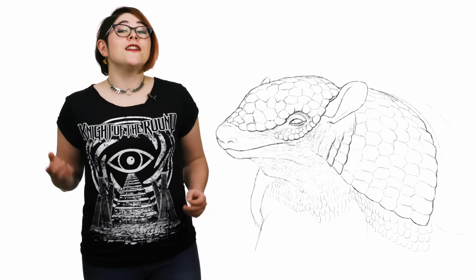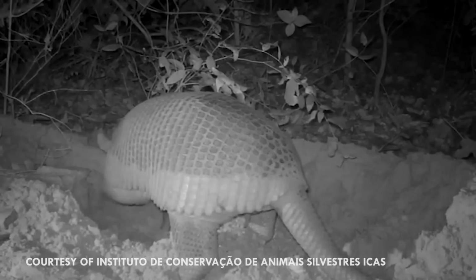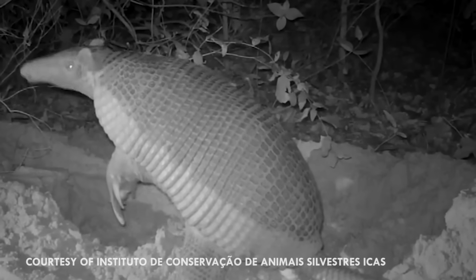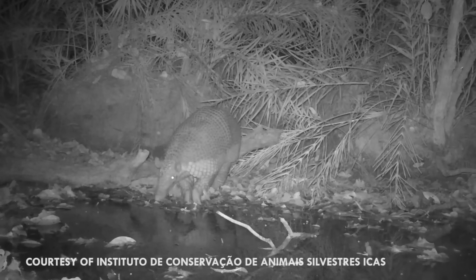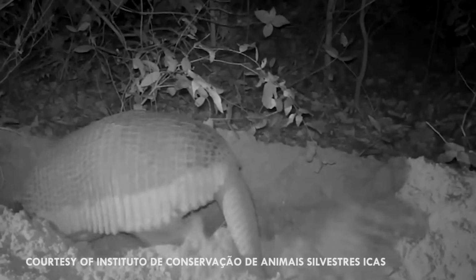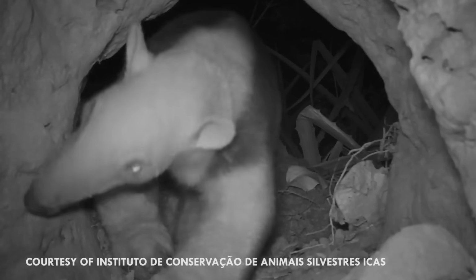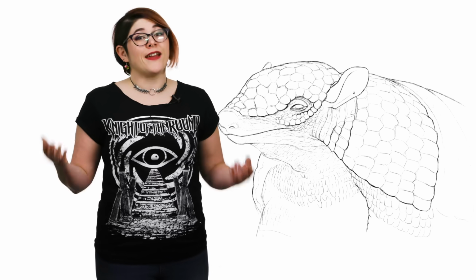Giant armadillos are the largest and can be found all over South America except in Uruguay. Despite their large size, they prefer small prey, their favorite being ants and termites, of which they can eat an entire colony in a single sitting. They dig very large burrows, which after they vacate tend to be used by other animals. Unfortunately, giant armadillo populations are decreasing due to habitat destruction and hunting.